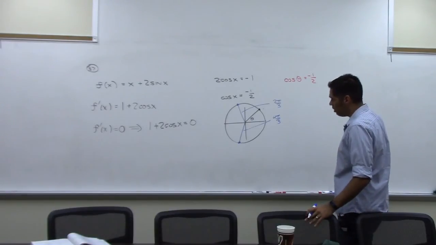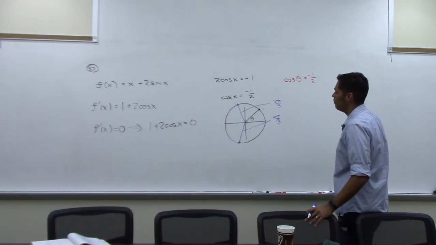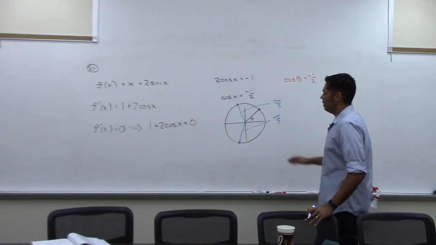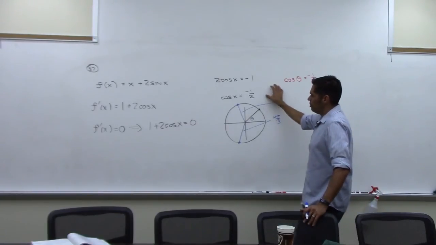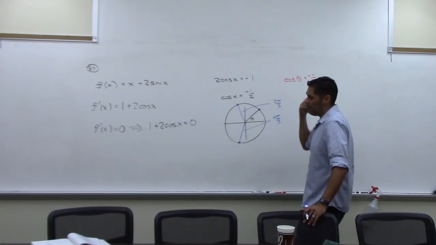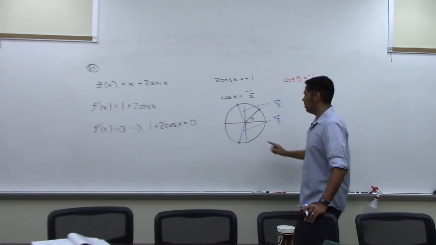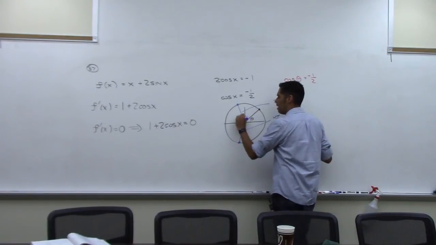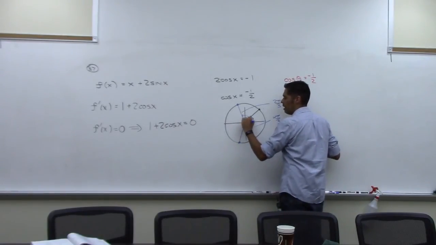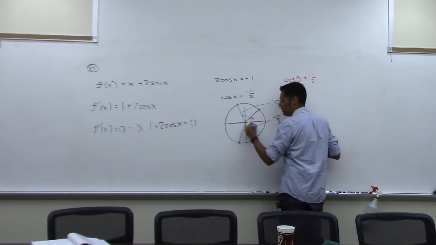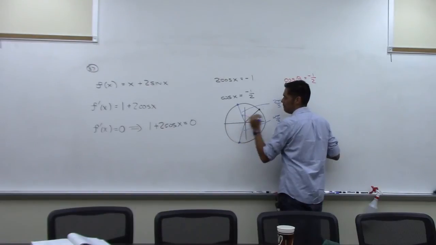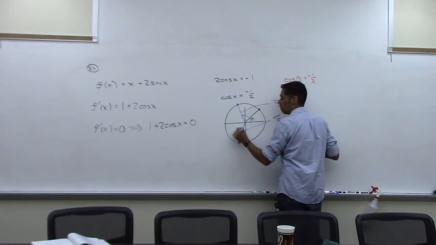Now, you should also remember from pre-cal that if you're not given a restriction on where to look, which we are not here, we have to have a general solution which includes all the infinite number of angles that would get you to that point. So you could have this angle 2 pi over 3, but you could also have gone all the way around once and then added 2 pi over 3, or you could have gone all the way around twice and then added 2 pi over 3, or you could have gone backwards, right?